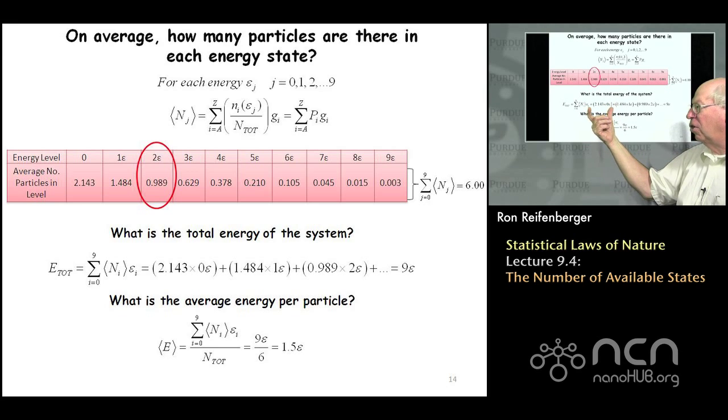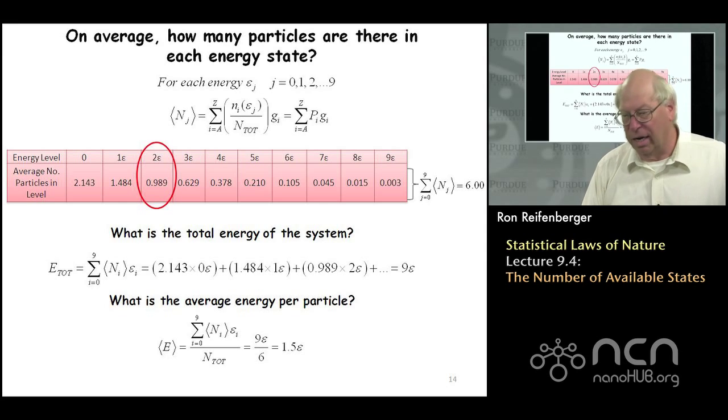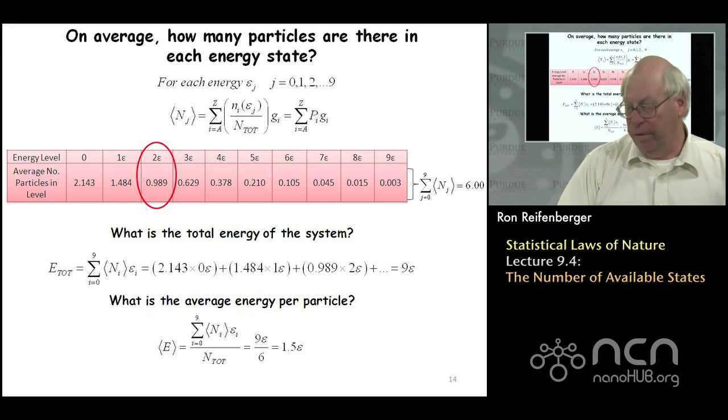So you can calculate the total energy of the system. It's going to be the average number of particles in each state times the energy of that state. And it's going to consist of 9 terms because we've got 9 states with 6 particles in them. And when you do that, you find out that the total energy is equal to 9 epsilon. And then, of course, once you know that number, you can then ask what's the average energy of a particle in the system. The average energy of the particle in the system is clearly just going to be the total energy divided by the number of particles. So you're going to get like 1.5 epsilon energy per particle on average.